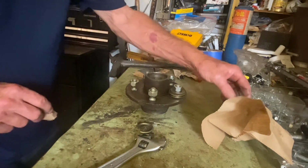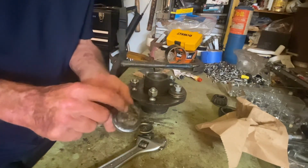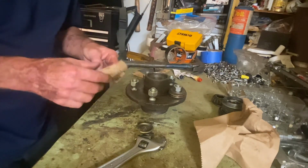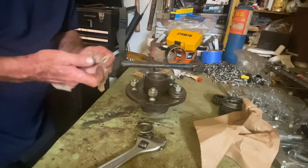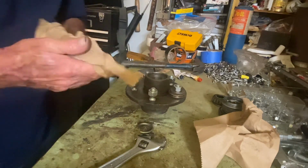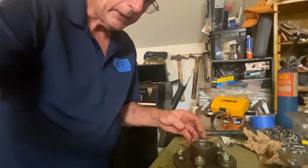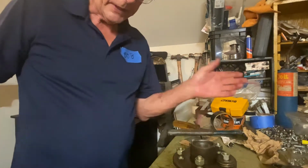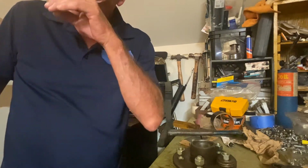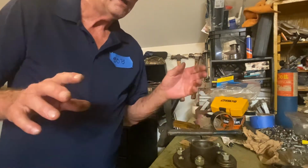But, we got all the bearings, going down to the store tomorrow, get some new dust caps because these are all just banged all to heck. As you may have seen in the previous video, we got new front brake drums and they look spectacular. So, it's the ongoing saga. We are basically rebuilding everything. Drums, hardware, shoes, lines, the whole thing. And it's not a sprint, it's a marathon.